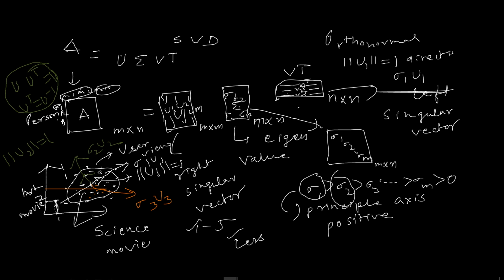So it is telling in which direction the maximum data is spread, then the second maximum, and third. These are the three principal axes. PCA is principal component analysis. These are telling you the topmost axes along which the maximum data is distributed. In this case, we are considering the top 3, and the rest maybe 0. I will not consider those, and that's why it is helping you to reduce the dimension.